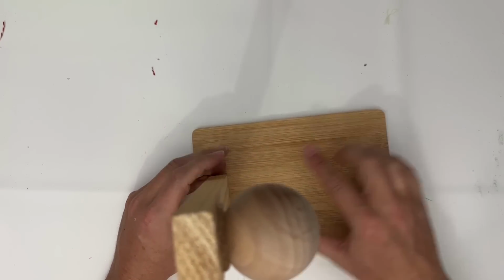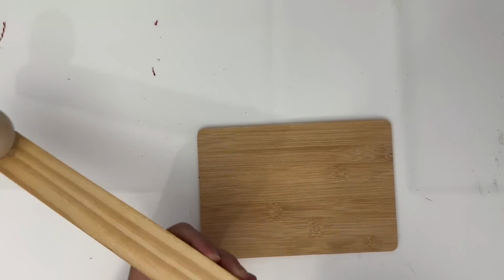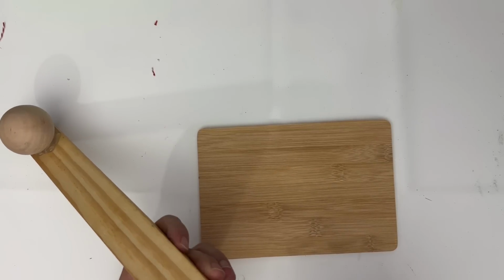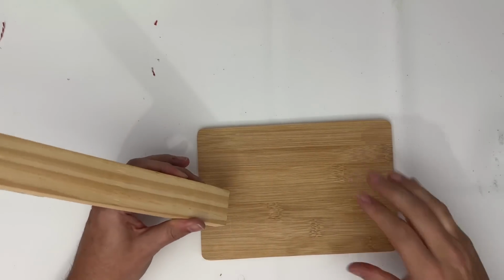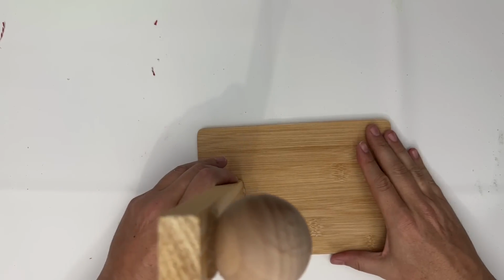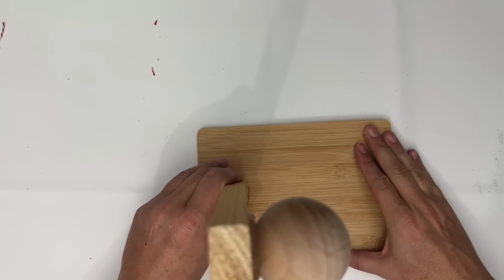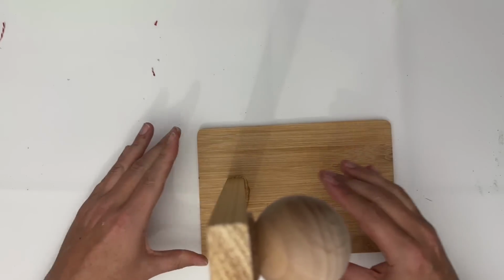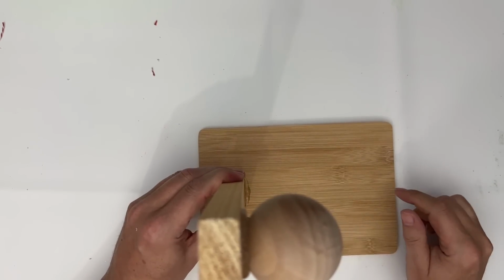And then of course the cutting board is also from Dollar Tree. We are going to go ahead and glue this down like this, and the idea here is to add a lot of glue. This is just the regular all-purpose Shore Bonder glue. And by the way, they do make a wood glue as well, which you could certainly use if you wanted to. But the all-purpose everyday glue that I use from Shore Bonder all the time is really, really good, y'all.